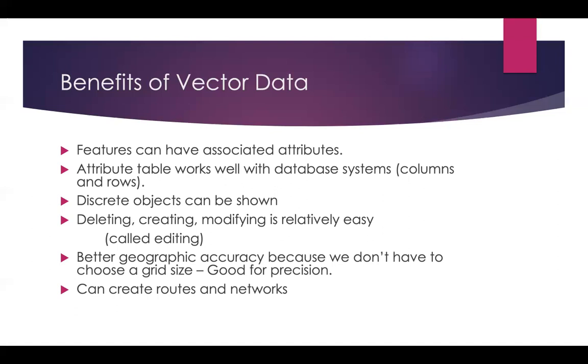Finally, vector data works really well for creating routes and networks because there's a thing called a topology. In other words, we can store information about how the different geometries interconnect. For instance, with roads, we can store information like where the roads actually connect. So you know that in order to get on the highway, for instance, you need to find an entrance ramp first.